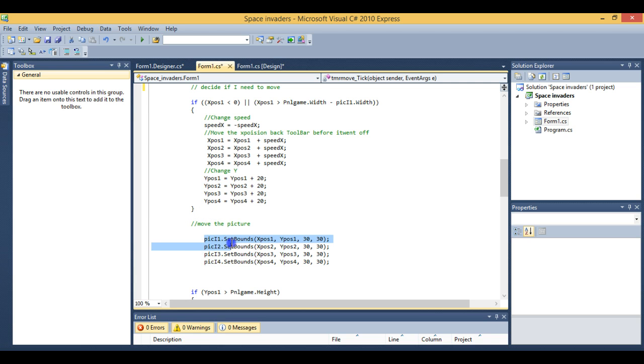Now remember, the set bounds is the item which actually physically moves the item on the screen. So here I've got my 4 pictures, 1, 2, 3, 4, my 4 X positions, 1, 2, 3, 4, and my 4 Y positions, 1, 2, 3, 4.